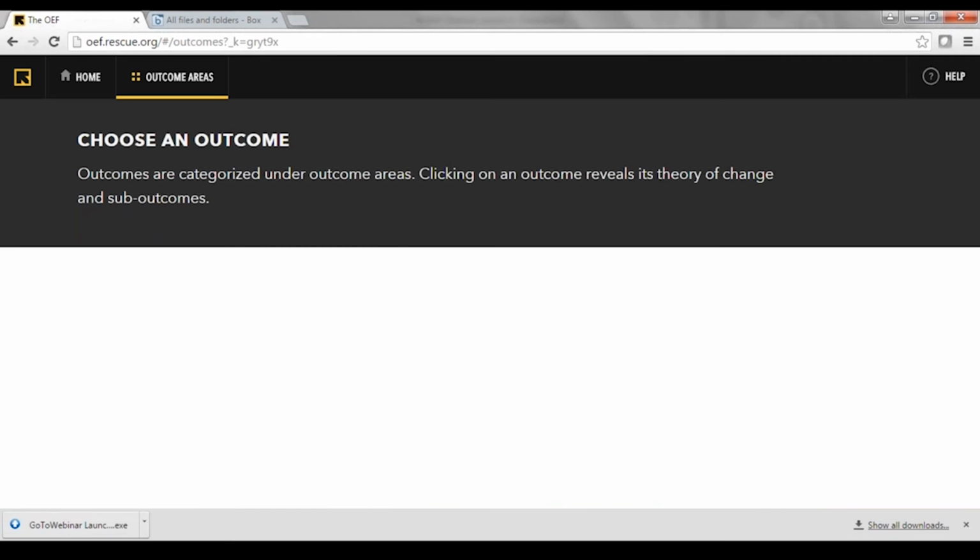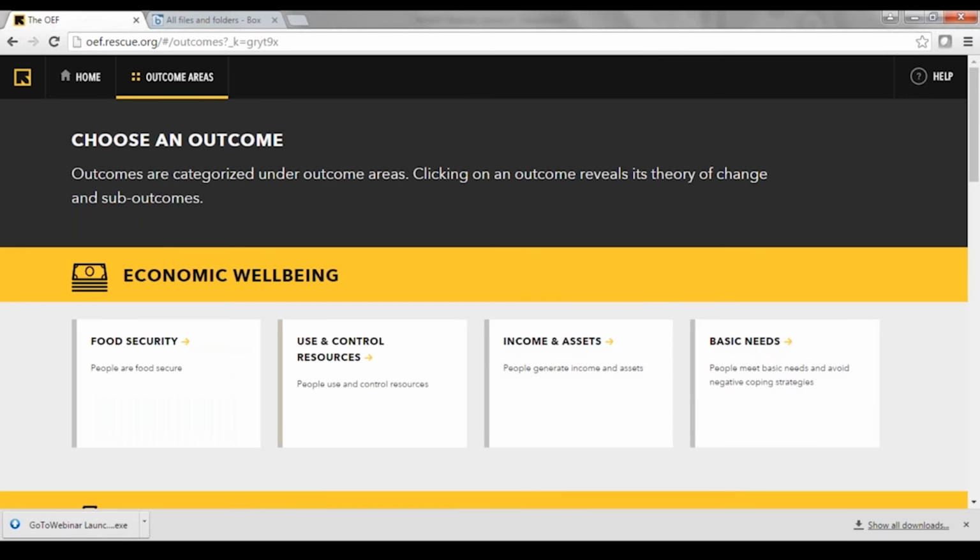So let's go ahead and press that. All right, good. So we've designed this tool for use by program staff, particularly practitioners in the field, and we've intended for this to be used particularly during proposal development and program design processes. So let's say that a field coordinator is interested in designing a program in education.